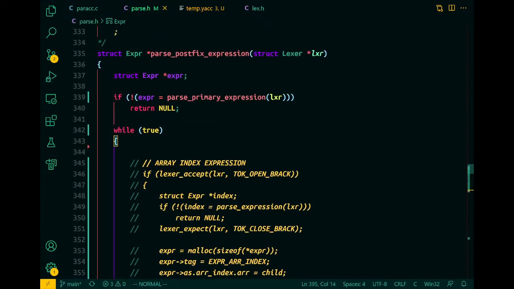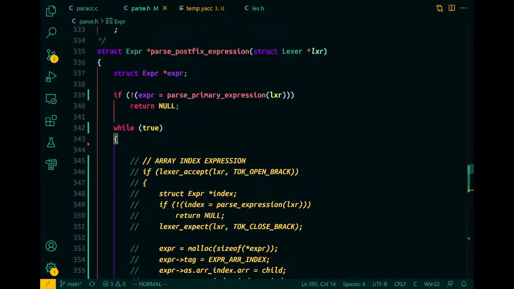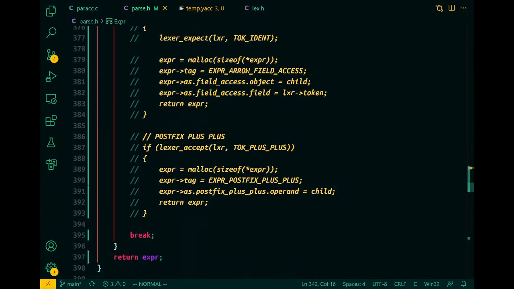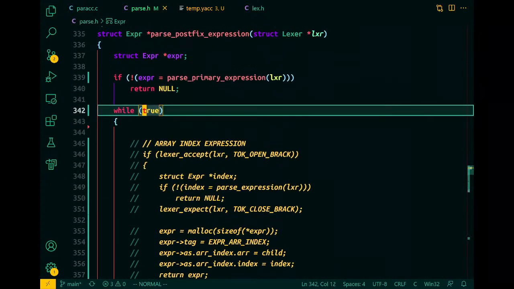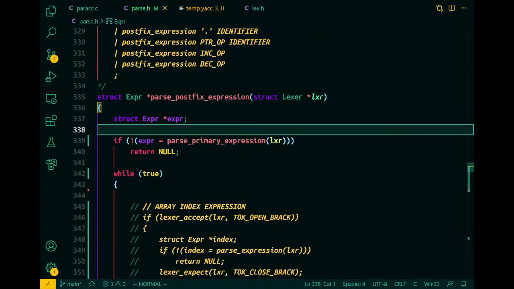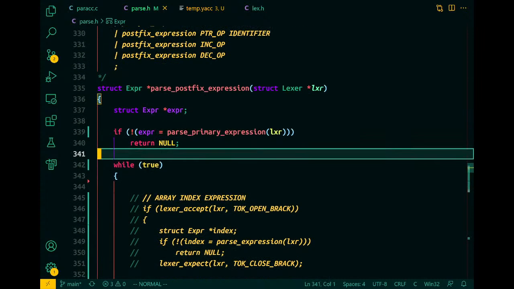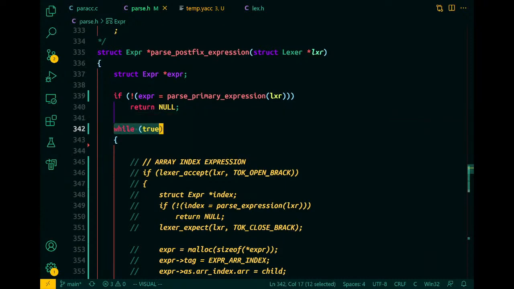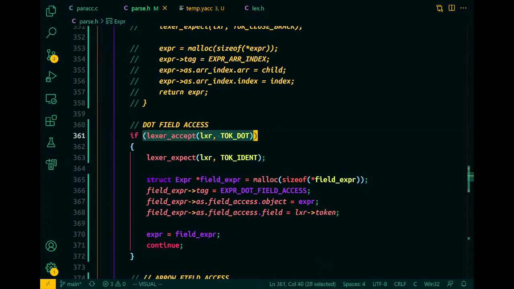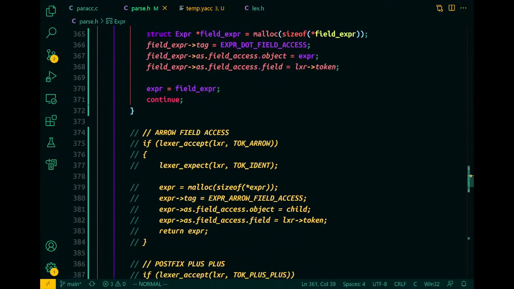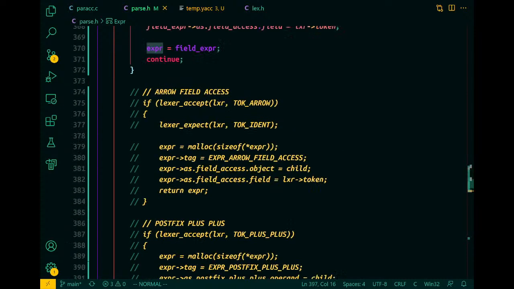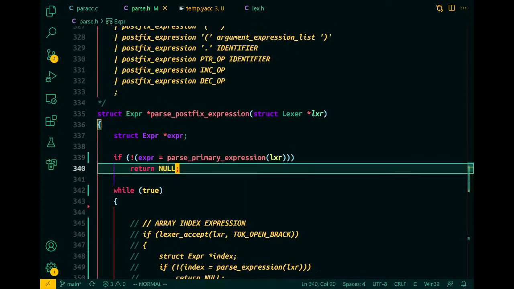This is a weird loop. I was just sort of concerned that maybe if this entire thing gets skipped, but it can't be skipped because it's while true. Okay, so assuming we only parse a primary expression, this will return true. We'll continue through here. While true, obviously we're going to enter into here. This will be false because there's not a dot here. We'll get to the bottom of the loop and break out of it and return the expression. So that's the primary expression that gets returned.